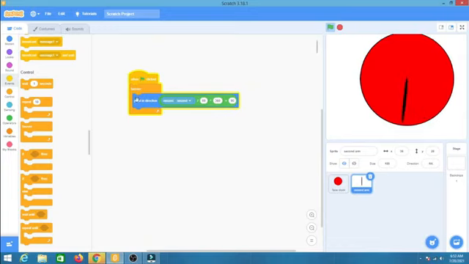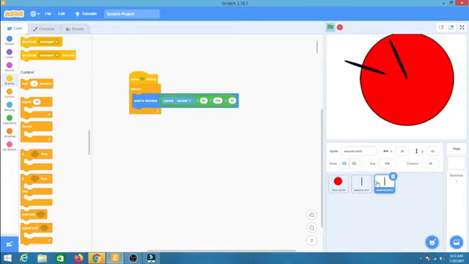Okay, then our next step is that instead of creating our sprite down here, what we can do is click on our second arm and then click duplicate. When you click duplicate, you will duplicate the first second arm.